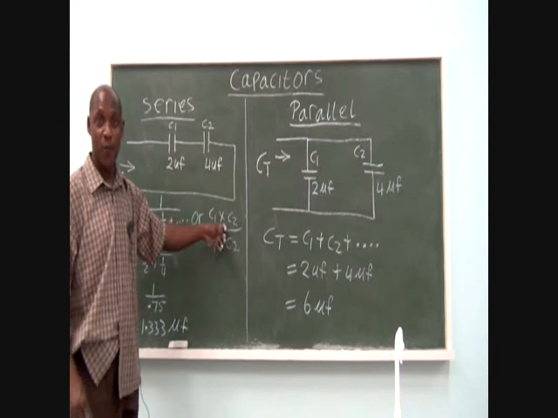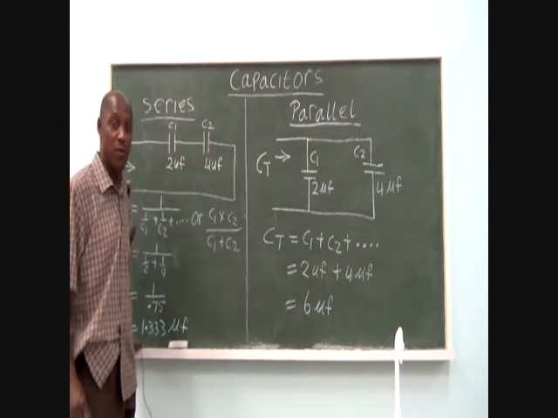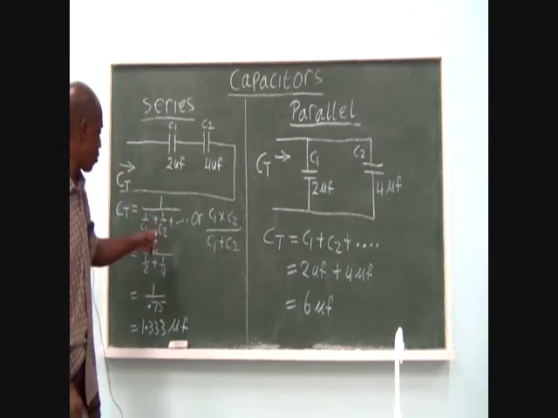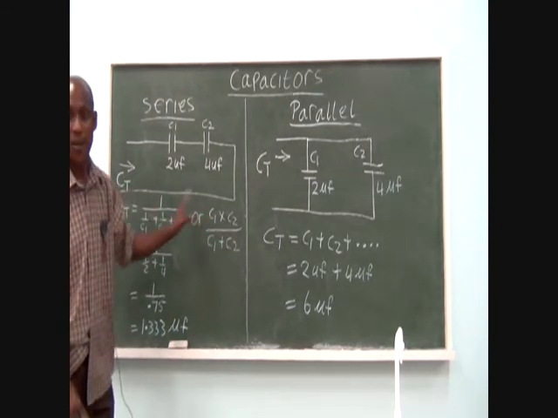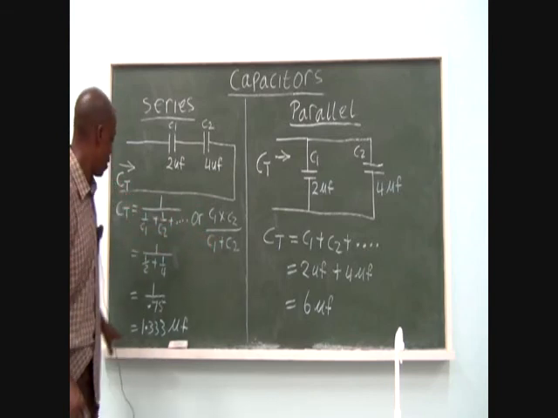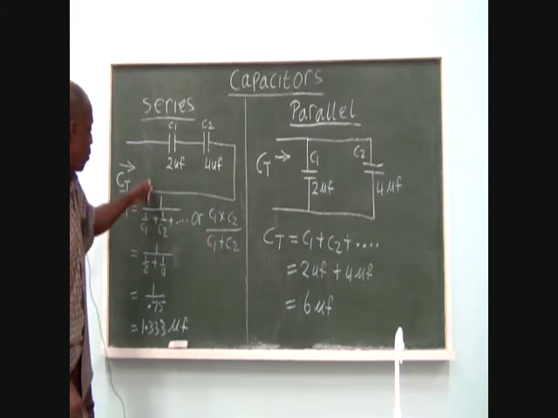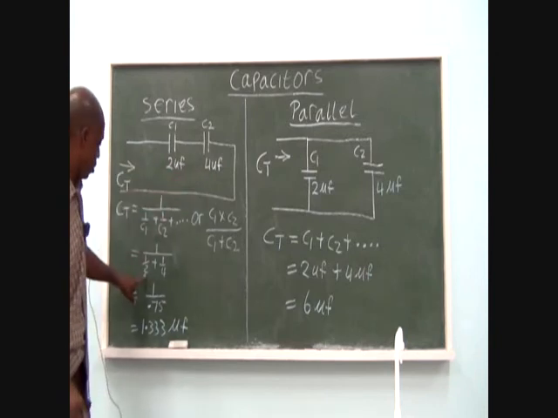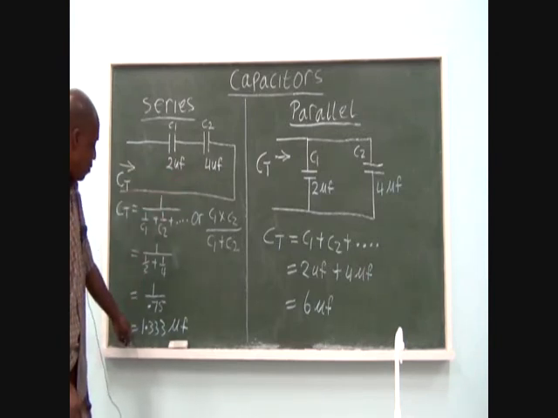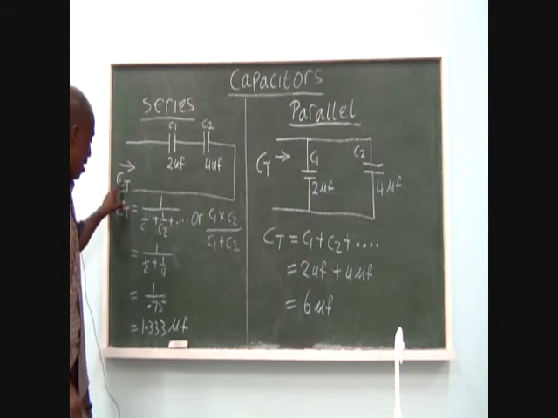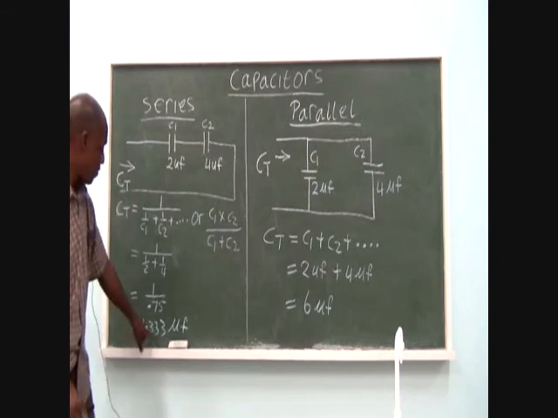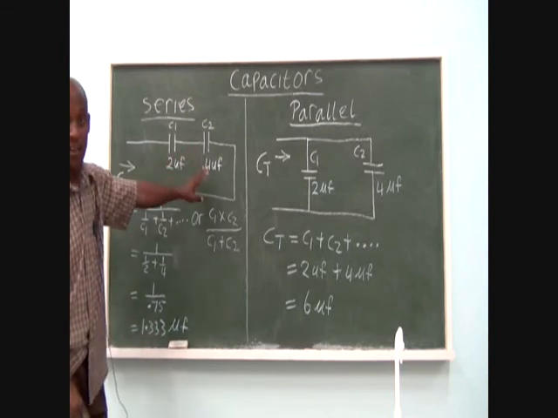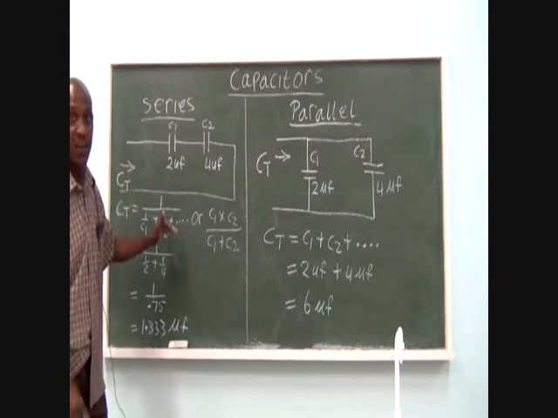You will recall that from when we did the video on resistors. But for our case here, we just go ahead and use this one. Either of them is correct. Okay? So if we were to use this one and we were to substitute in the values for C1 and C2, you will see that our total capacitance comes out to be 1.33 microfarads. So connecting capacitors in series will give you a lesser value.